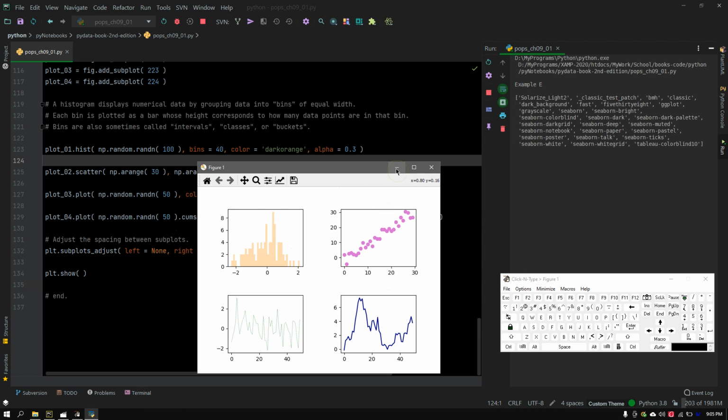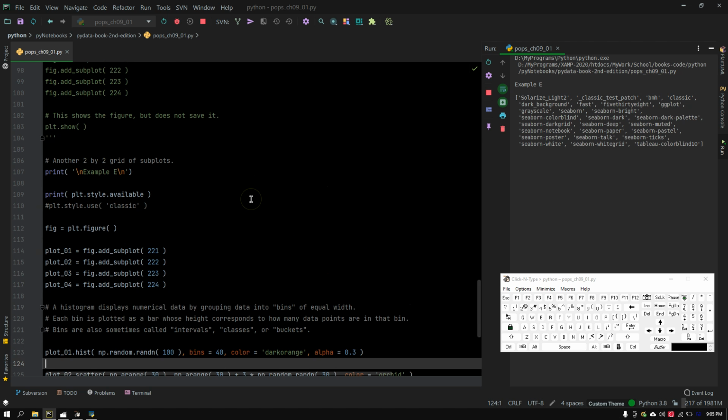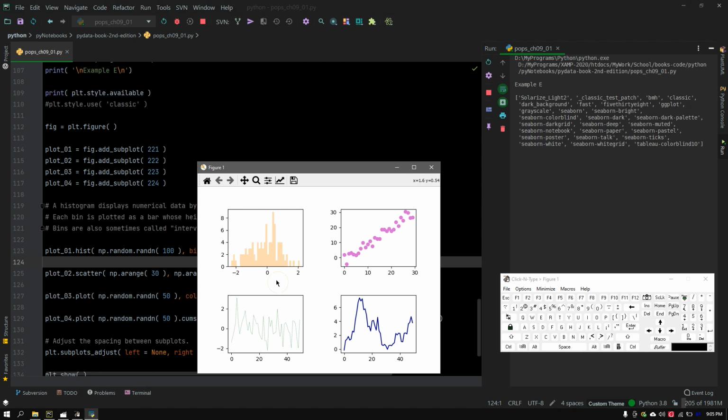Okay, the first thing that we are going to display here is the styles available for matplotlib. This is a list of the styles that are available. The default one displays like that.